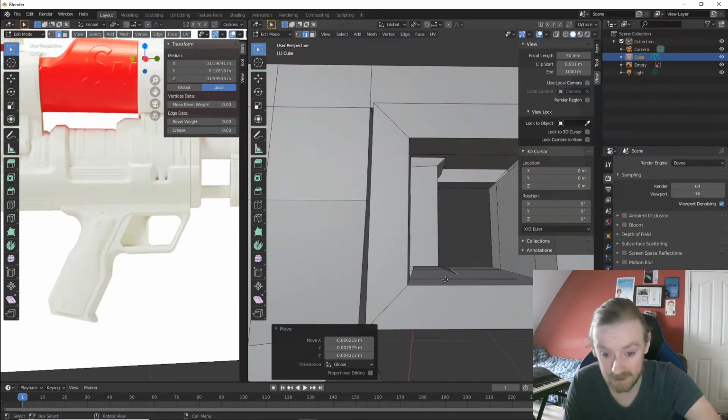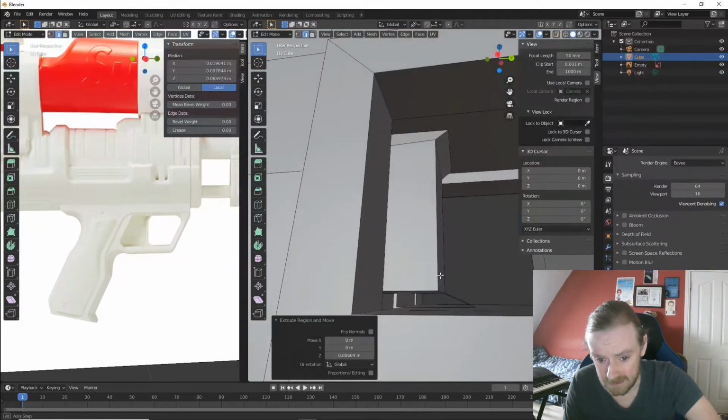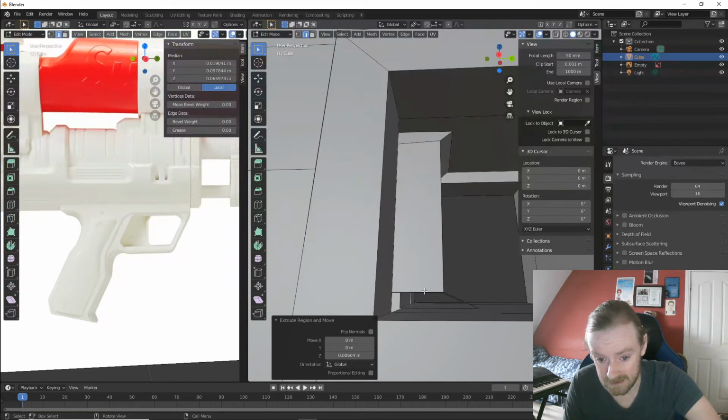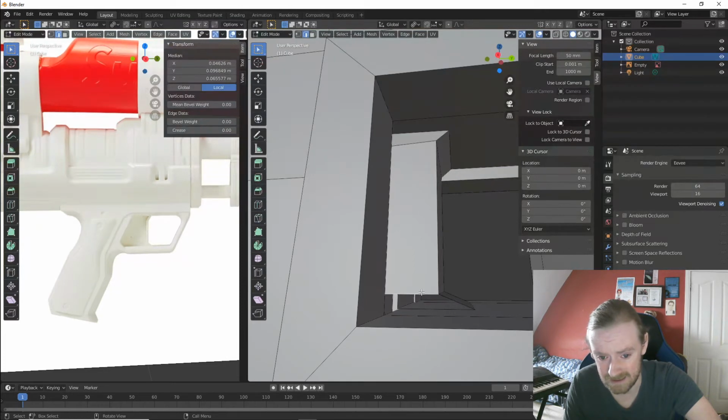Then we're going to extrude it back on the y-axis so that it doesn't go up or down to there. And then extrude it on the z-axis to there. And then I'm going to select, where should I select? This edge and this edge.